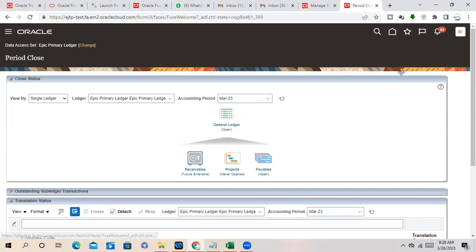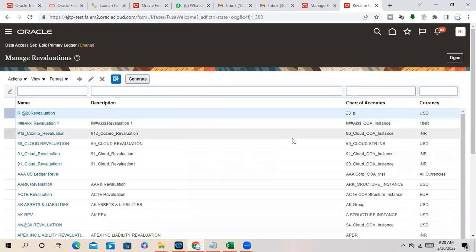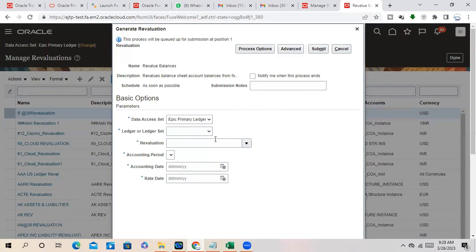Okay, sir, understood. Manage Revaluation or Revalue Balance, this is the program name. If you run this, just mention generate. If you generate, you choose for which ledger you want to do it. Revaluation means the revaluation template here.